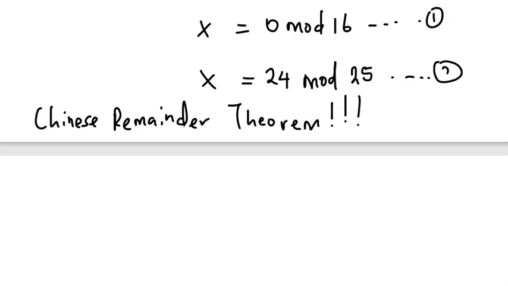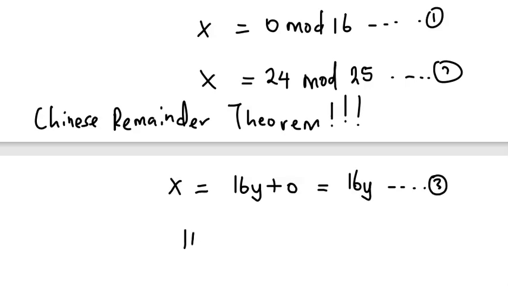Okay, so how exactly are we going to solve this? So now let me use the idea from Euclid, right? See what we're going to do. We're going to make a substitution. So we're going to call x general solution. This will be 16 times a variable y plus 0. So there will always be a remainder 0, right? So remember we're adding 0, so this is just 16y. So we're going to plug this equation, let's call this equation 3, into equation 2 for x. The right side will become 16y is congruent to 24 modulo 25.